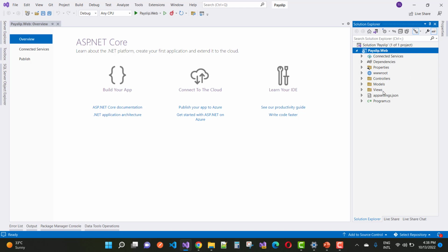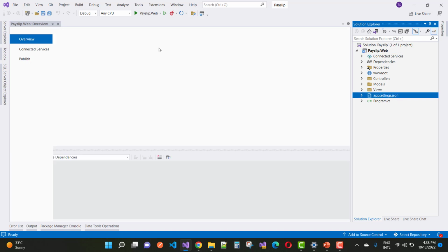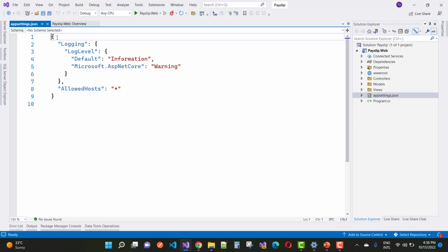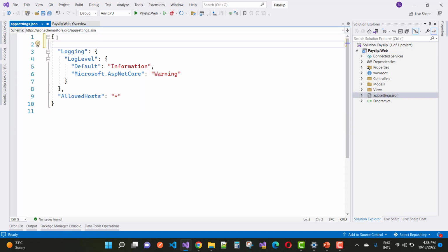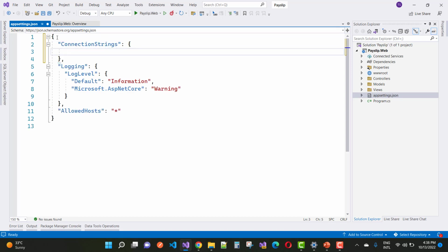First of all, add a connection string in the appsettings.json file. Just open the appsettings.json file and create a connection string. The connection string name is DefaultConnection.